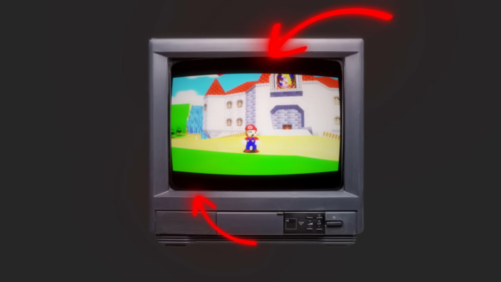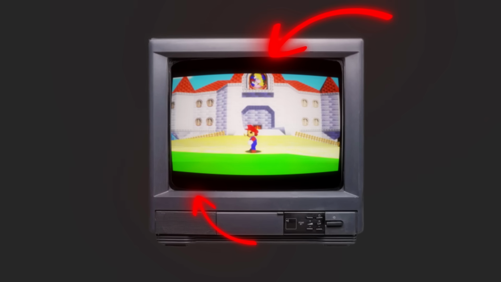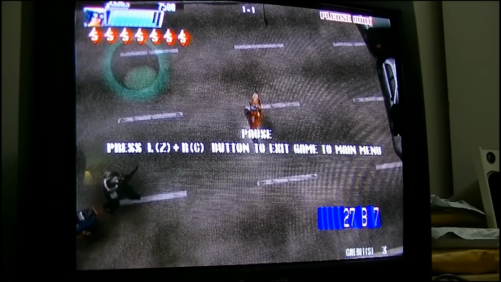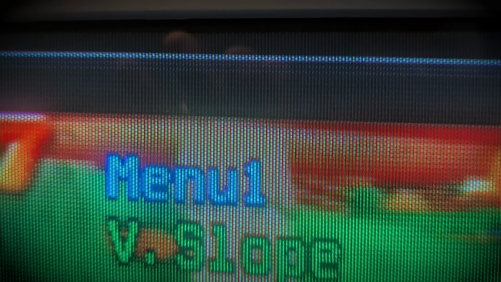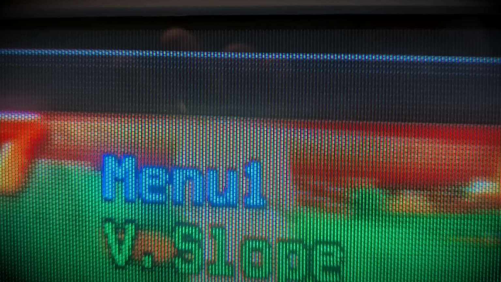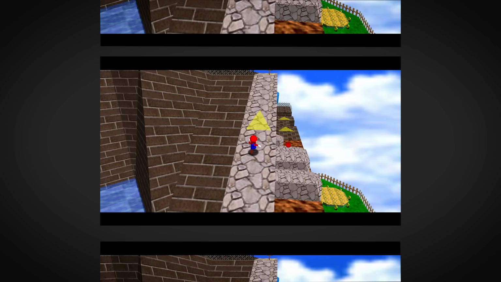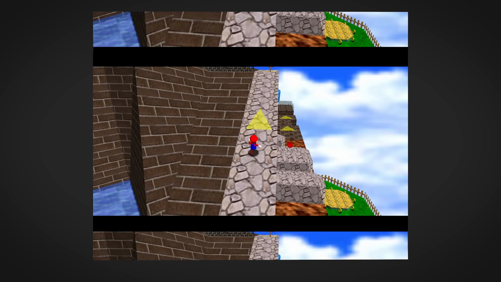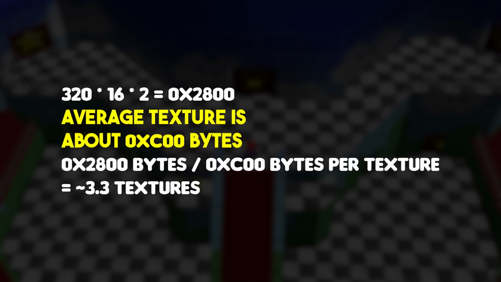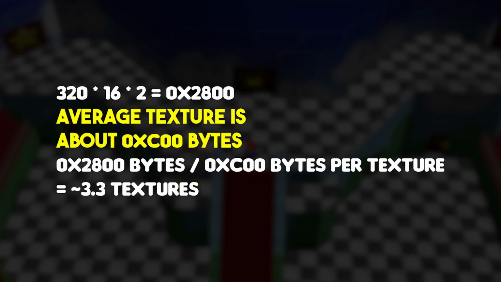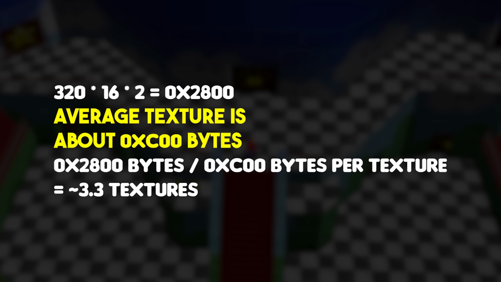Except, do you see these black bars at the top and bottom of the screen? These are always drawn. They likely existed to combat old TVs and their overscan issues. A silly thing that I myself have forgotten in my most recent demo, leading to slightly ugly heads-up displays. Since all 3 frame buffers are continuous in memory, technically we could overlap them like this and save the memory for 2 black 8 by 32 strips in the middle of the frame buffer. This saves 16 lines of 320 pixels or hex 2800 bytes, just about enough to store 3 average Mario 64 textures.